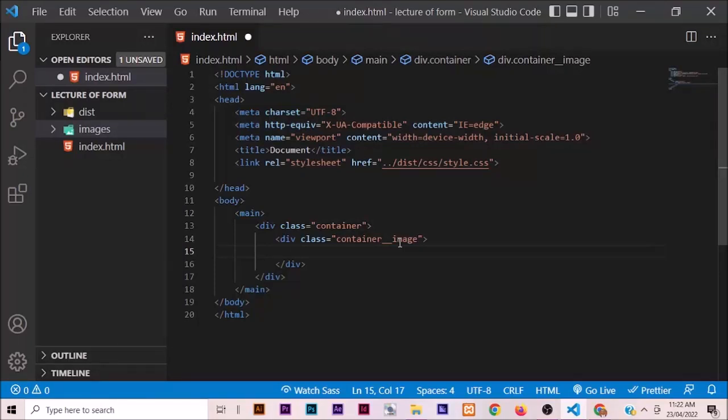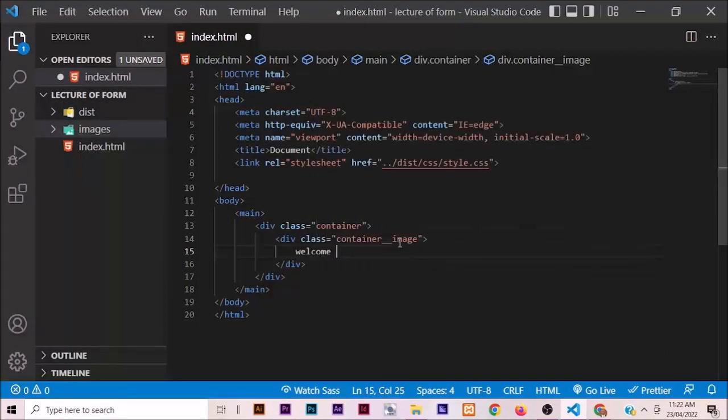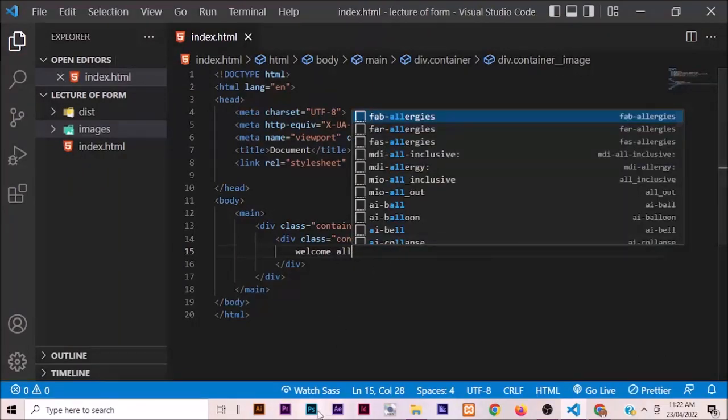So we have done our container and container image. The next thing we are going to do is test it out to see if it is there. Let's type welcome all. Let's save. You can see I click watch Sass. This watch Sass compiles our Sass to convert it to CSS.